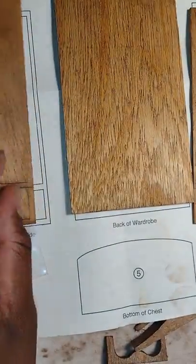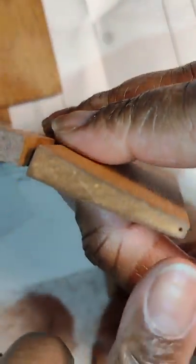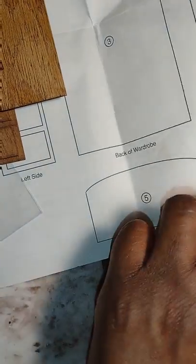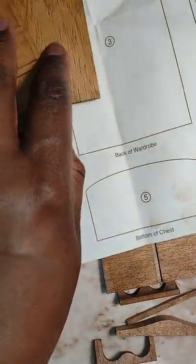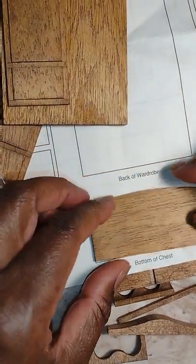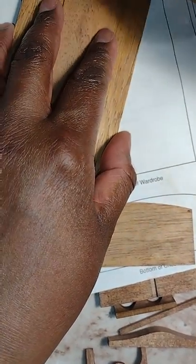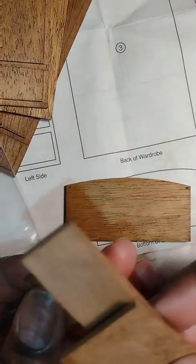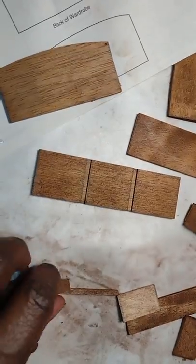I laid out the diagram so I could see all my pieces and make sure I was considering the correct pieces to be assembled. That's the back, those are both sides. I have two bottoms with drill holes that are going to suspend the doors — those are both front doors, already pre-drilled. I've got to make sure I glue those pins in. These are the top and the bottom where the doors will be suspended — one on the bottom, one at the top. There are two other pieces with the same shape that don't have drilled holes, so you have to be conscious of construction. If you try to do it too fast, you'll glue the wrong piece. Once Gorilla Wood Glue takes hold, that's it.